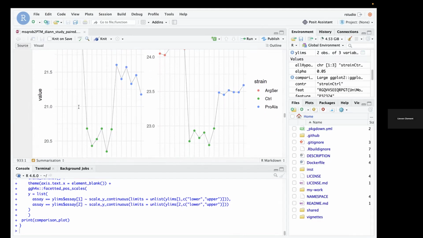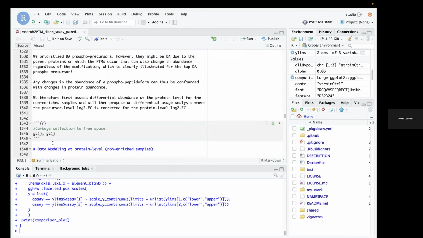We could try to prioritize log fold changes for the precursor after correcting for the log fold change at the protein. And that's what we can do. And then we get to the same thing as what we see if you do differential usage in a transcript level analysis. We can now do differential PTM usage in the context of proteomics. And that's exactly what we can do.